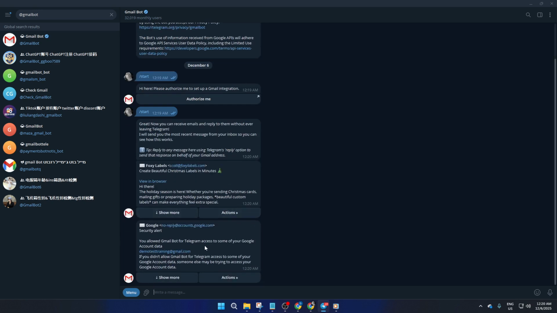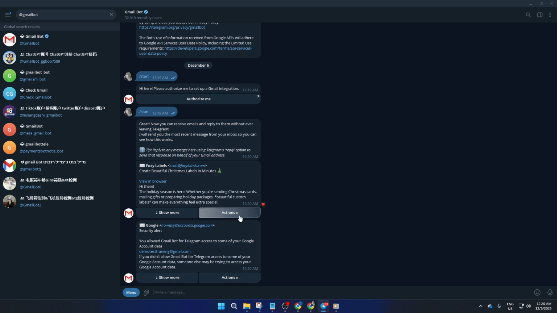Now you're set up to manage your emails directly in Telegram, and honestly, this is where the magic happens. You'll start receiving new emails as Telegram messages, almost as if your inbox is texting you directly. When an email comes in, you'll see the sender, the subject, and a snippet of the message right there. Say you get an invitation or an urgent work note. You can respond by simply replying to the message in Telegram, and the bot will send your reply as an email. It saves time and keeps the workflow tight.